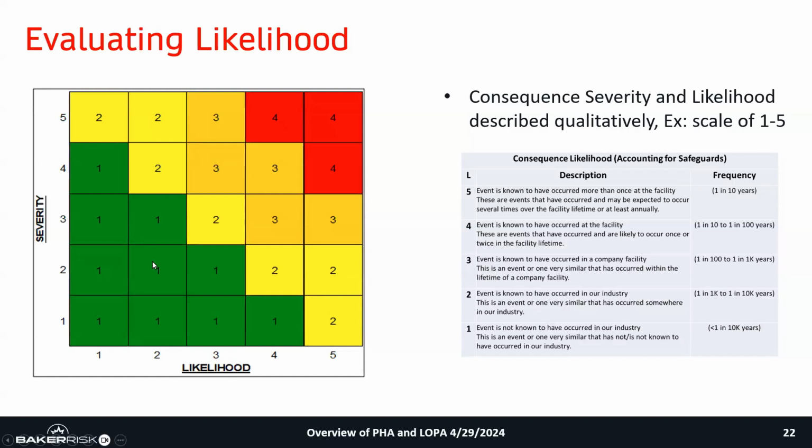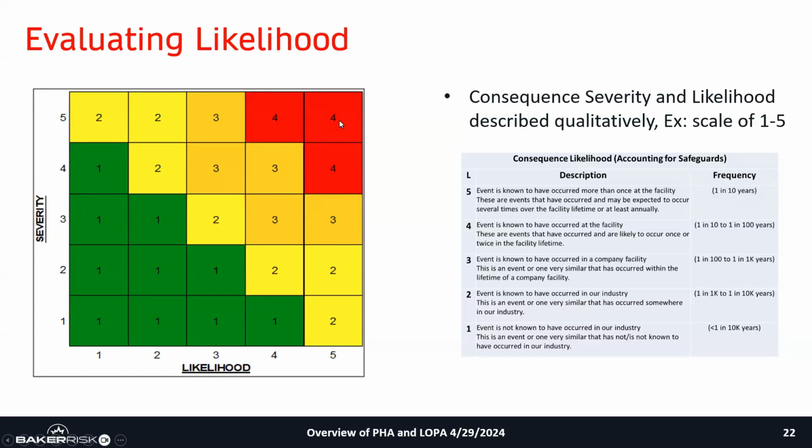On this risk matrix, you can see there's different colors and different numbers. These correspond to different risk regions. So for example, if you're evaluating a scenario and it has a relatively high severity or high consequence, let's say 5 is multiple fatalities, and let's say the event occurs very frequently, even with your safeguards. So in L5, you can see you're in this red 4 region, which is the highest risk region on this risk matrix.